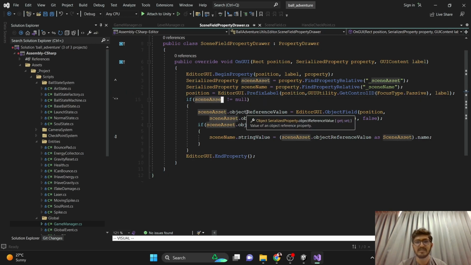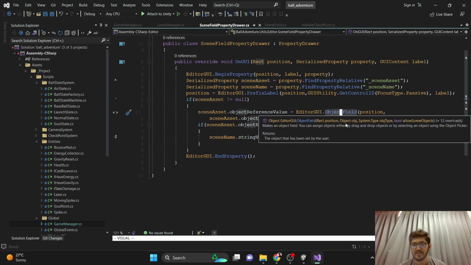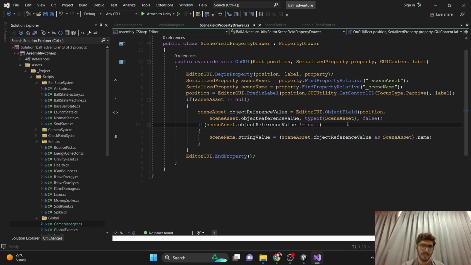Then we'll check if the scene asset is not null, and then we'll draw our object field. We'll use EditorGUI.ObjectField to draw our object field, and we want the type of object to be SceneAsset.